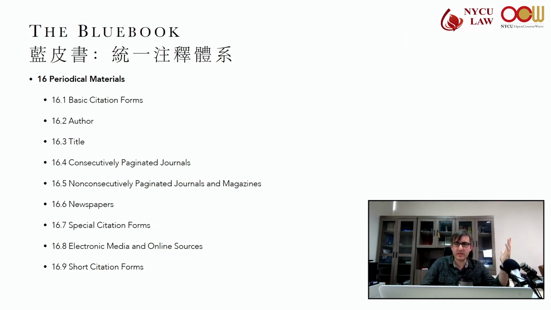Westlaw might have a unique identifier that they're using. Add that to the citation as well. Bluebook allows you to cite to the direct citation and the electronic database simultaneously.